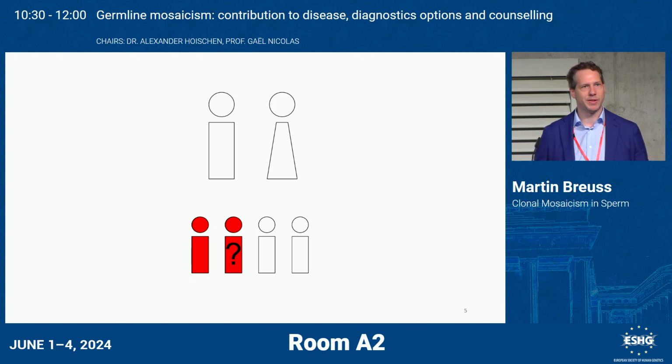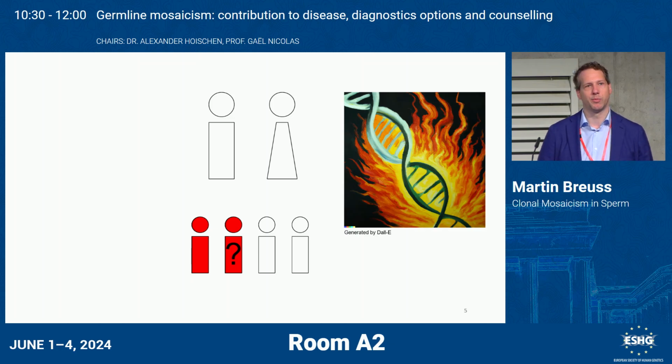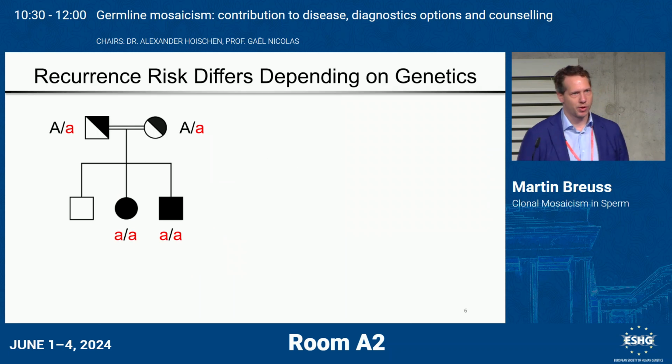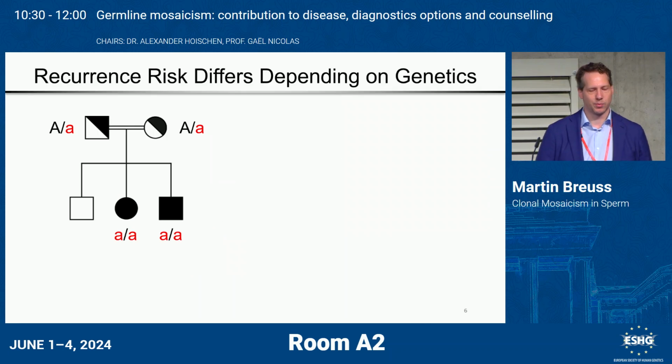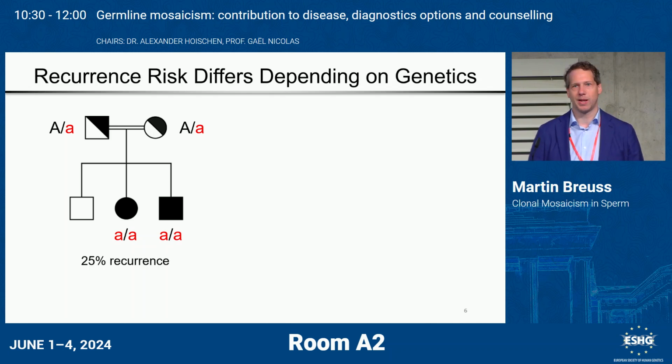As the European Society of Human Genetics, and as geneticists, we are thinking about it from the genetic perspective and the gene mutation. During my postdoc, I dealt a lot with pedigrees like this one, a consanguineous family with two heterozygous mutations, one in each parent. If the same mutation is inherited from both, you will have a child with the disorder that we were studying. As geneticists, the recurrence risk here is very easy and comfortable for us to calculate: it's 25%. It's Mendelian genetics and very straightforward.